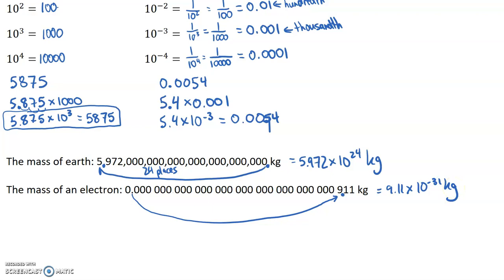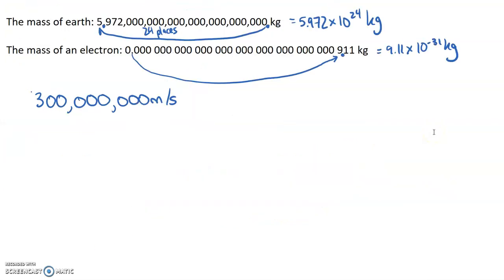If you look those numbers up, those are the numbers that you'll find for the mass of the Earth and the mass of an electron. And you'll always be given those not in terms of the big number or the really small number that I've shown you there on the left, but you'll always be given it in scientific notation when you look that up online. One final example, if you're having trouble with this.